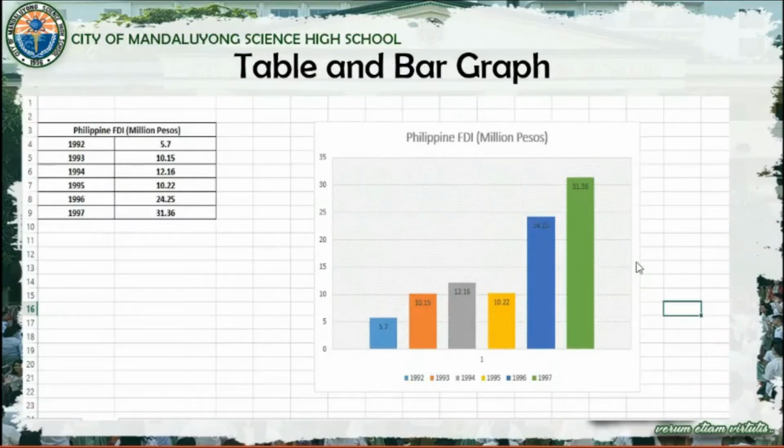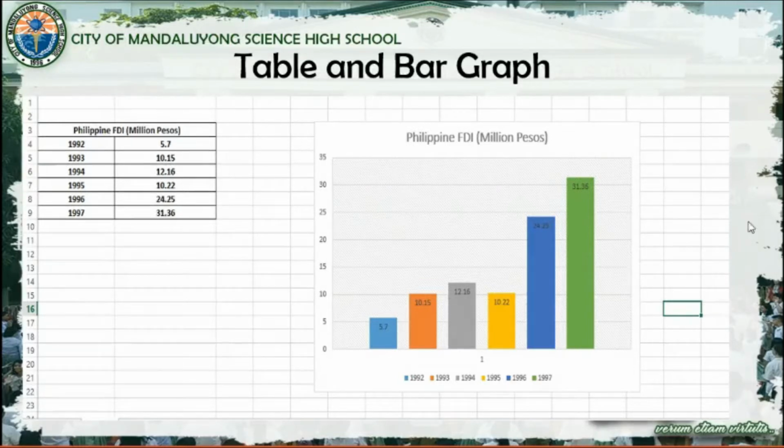So we have here an example of a table and graph. In the table, we have the Philippine FDI in million pesos from 1992 to 1997. In 1992, we have 5.7; 1993, 10.15; in 1994, 12.16; 1995, 10.22; in 1996, we have 24.25; in 1997, 31.36.